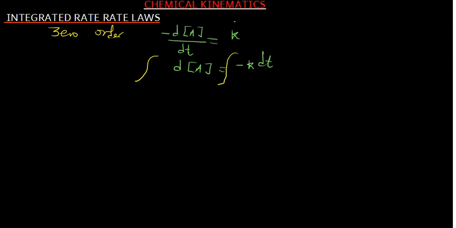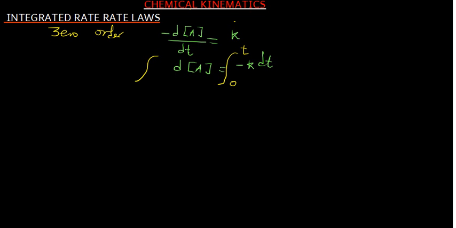So the limits are on the down part. For integrals, we always put the lowest point, and then on the upper part we put the bigger point. Because you are talking about dt, we are talking about the change in time, so on this side we are going to put first time is equal to 0, and then time is equal to t.